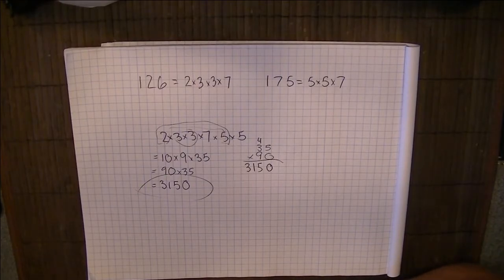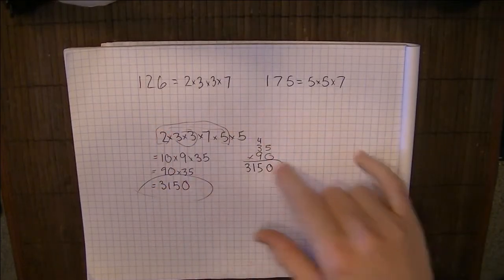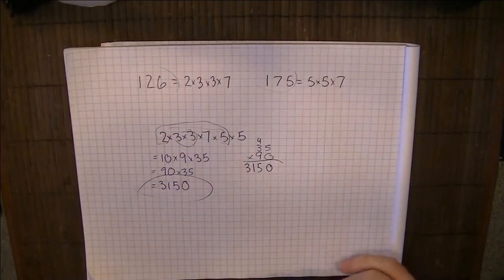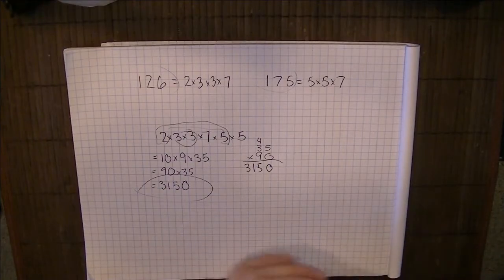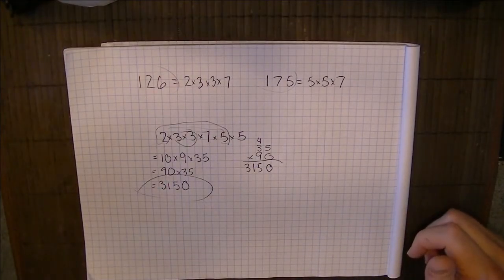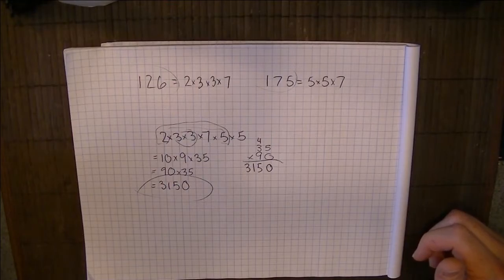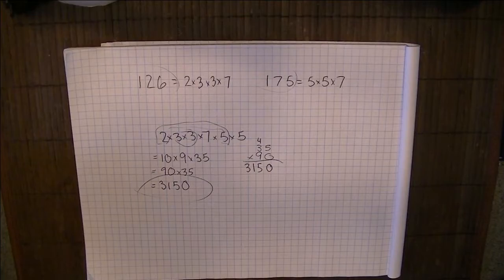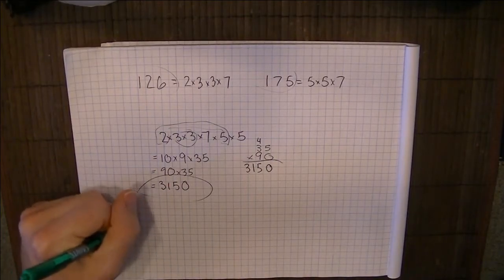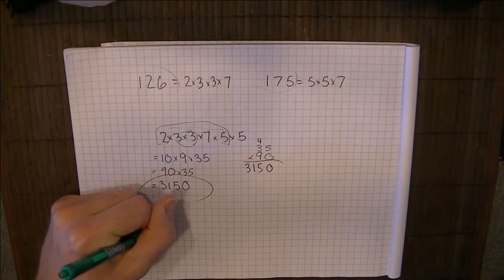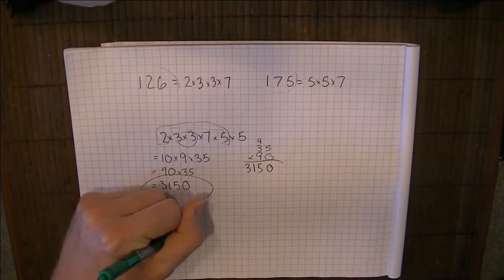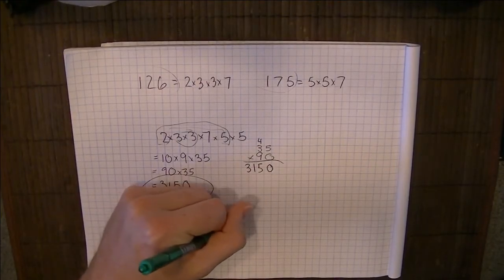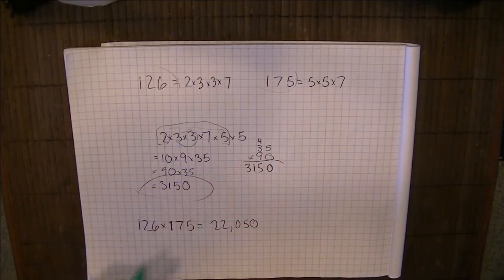Now, if you wanted to just find any common multiple, the easiest thing to do might be to just take 126 and 175 and multiply them together. But what will happen then is you'll get numbers that are a little on the big side. 126 times 175 ends up being 22,050, which is a little bit bigger than maybe we want to work with.